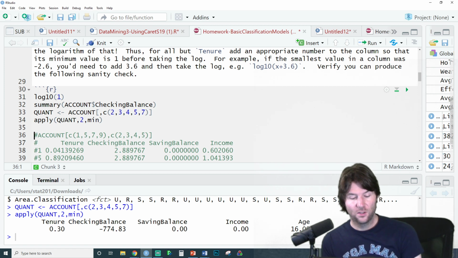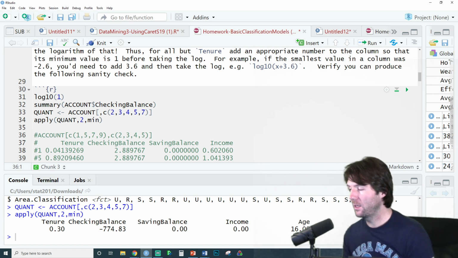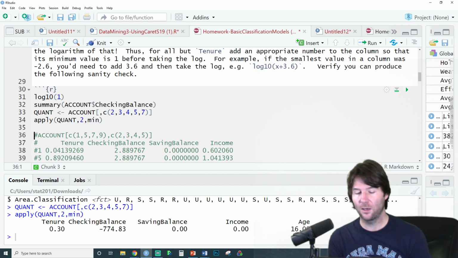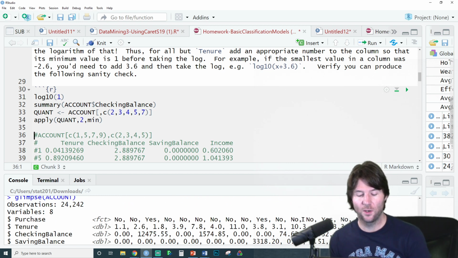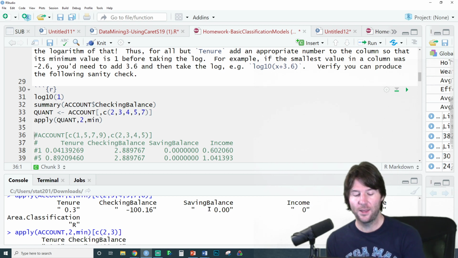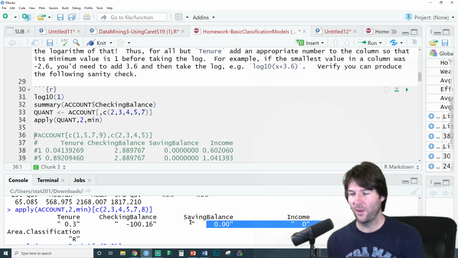There we go. So is that correct now? Checking balance has -774.83. And then the other ones have those. So I think this will do it right here. Since there were, as you were pointing out, characters in there, it can't take the min of a character. So it looks like it is trying to return the lowest hex format, hexadecimal. It's complicated to figure out what is going on and why we are getting these numbers. I think the clue is that we see these zeros, so it's some sort of hex format.